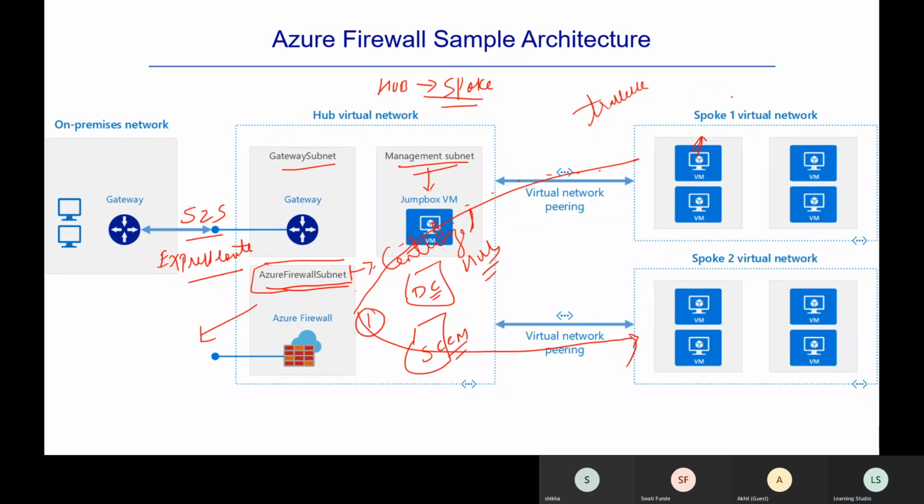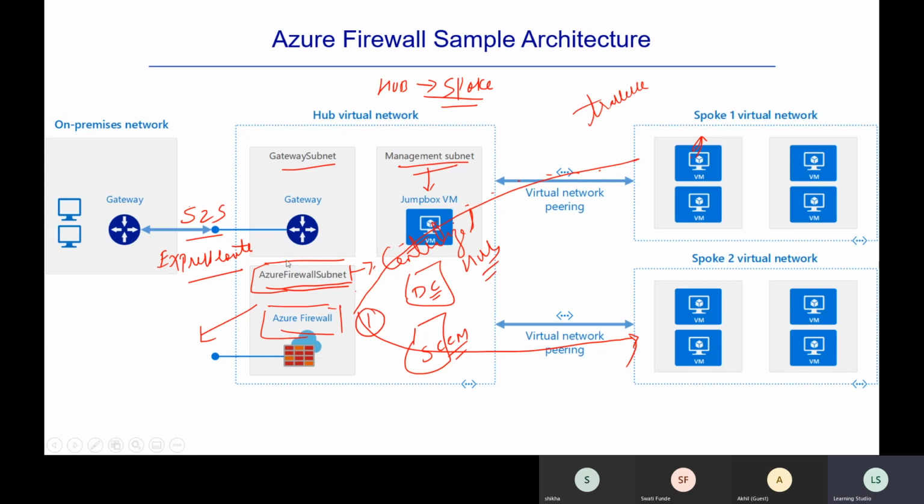So if you are traversing everything through the Azure Firewall, rules will be evaluated over here, so no one can do anything on their own. Everything will be tracked, audited, and either allowed or denied based on the rules. So this is called hub and spoke architecture, wherein the spokes don't have any connectivity between them.